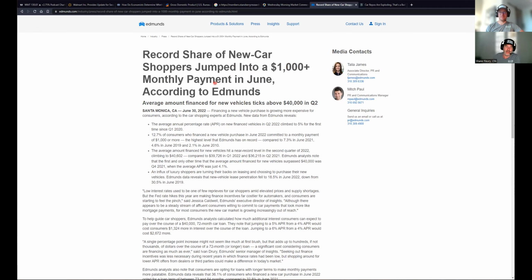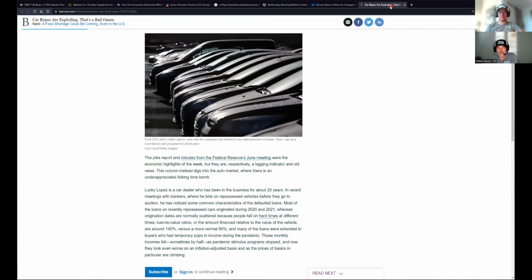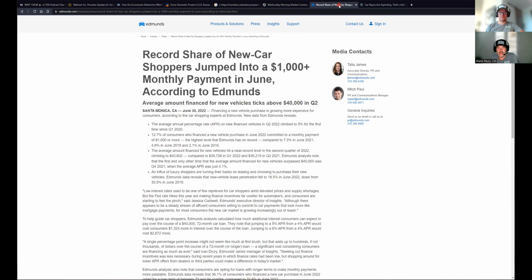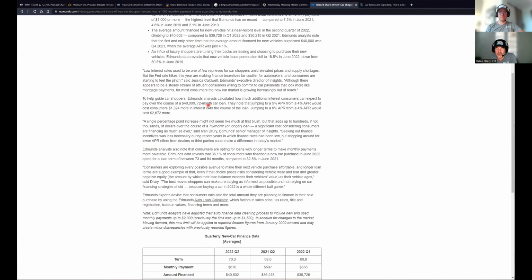I don't know what people are doing, spending $1,000 a month on a car. I mean, you can see that they're being repossessed. That's what they're doing, is committing to it and then saying, wow, this is stupid. Maybe I shouldn't do that. So yep, another interesting article from Edmunds.com just kind of showing what is going on in the world.